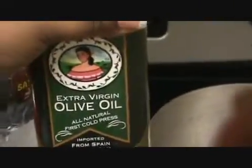Vegetable oil and some extra virgin olive oil mixed together. And I'm going to do that. I'm going to wait until the pot is hot, then I'm going to put the oil in. So I'll be back.